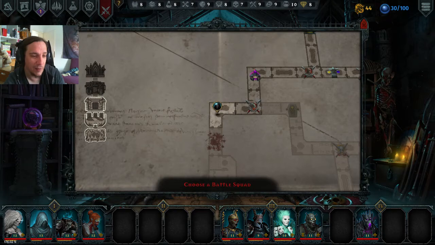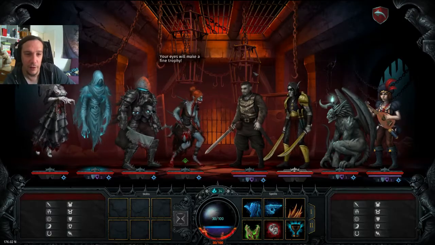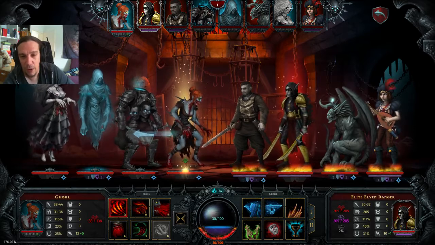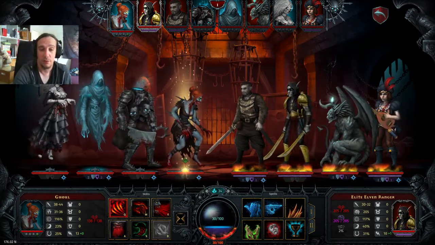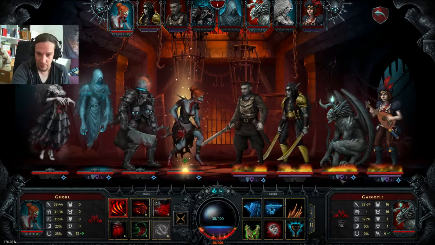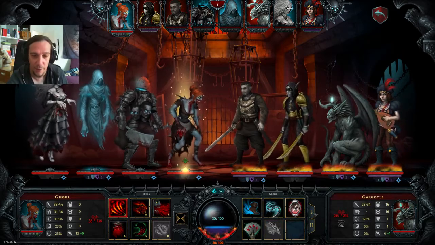And I'm saying this because I really don't like the next group of enemies ahead of me, but, well, I have to deal with it. So we're now having our good friend the Swordsman, an elite Elven Ranger. They're just stronger than the basic version of them. A gargoyle with a stress immunity and some really high resistances, and of course our friend the Bard.